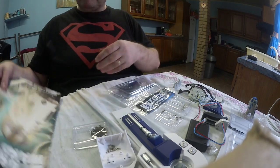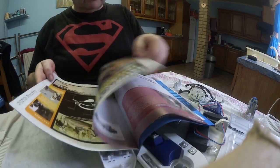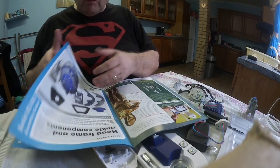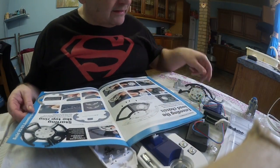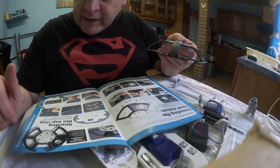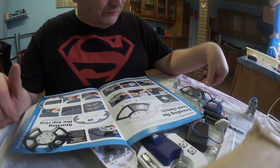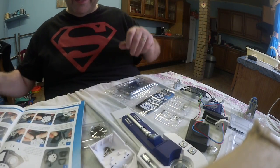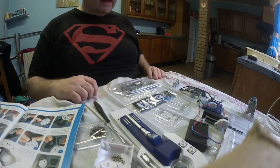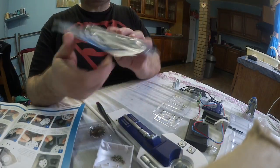Okay, so we're opening up the magazine first. That's the right way. And the usual stuff. There's lots of stuff in there about basically whatever they can fit into it. So what we're doing today is we're extending the head chassis and we're starting the top ring. Okay, that sounds strange if not exciting. Right, so let's get started. We're going to need the screwdriver. So episode 8, the bits from episode 8.